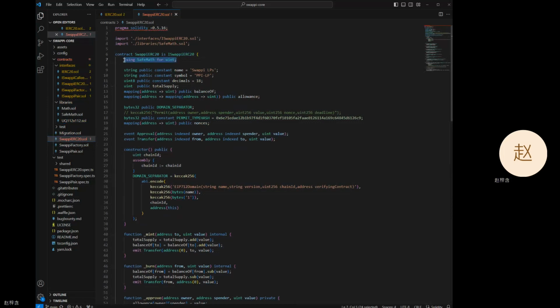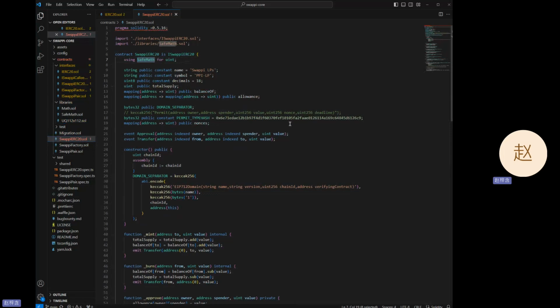And this statement means all of the uint integers, also known as uint256 integers, will use safe math.